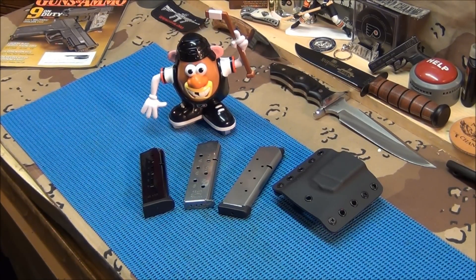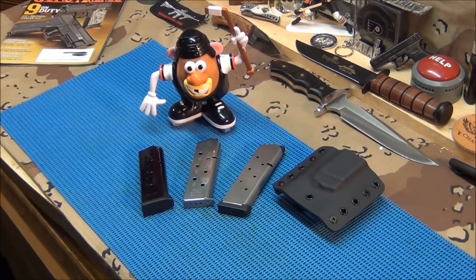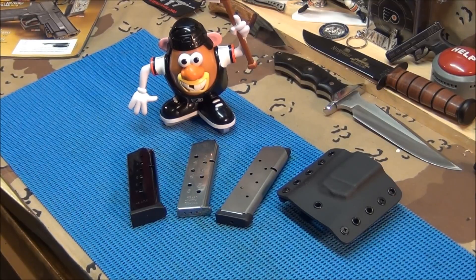On the left going to the right, I've got an officer-size ACMAG a guy sent me, a Kimprotec mag another guy sent me, and a Les Baer magazine. Now you probably think because it's a Les Baer magazine it's something really special, but believe it or not, in the magazine department — the Ed Browns, the Wilson Combats, the Les Baers — their magazines really aren't that special. They're top of the line, but you think because the gun is $2,500 and up it's going to be some super-duper magazine, and it really isn't.